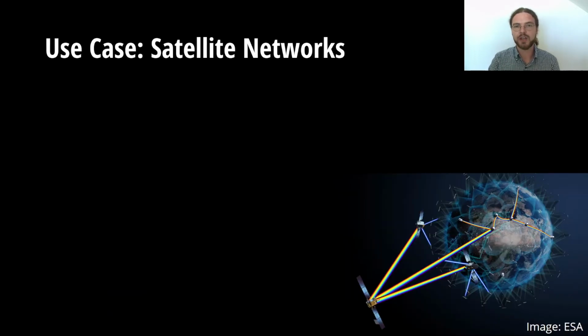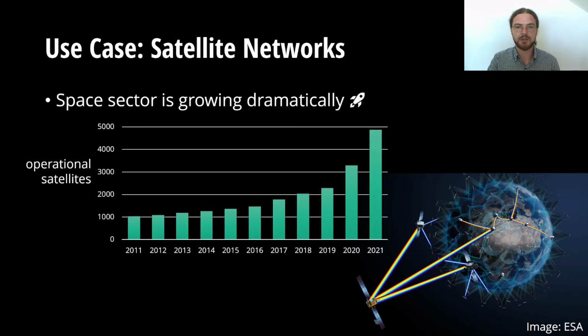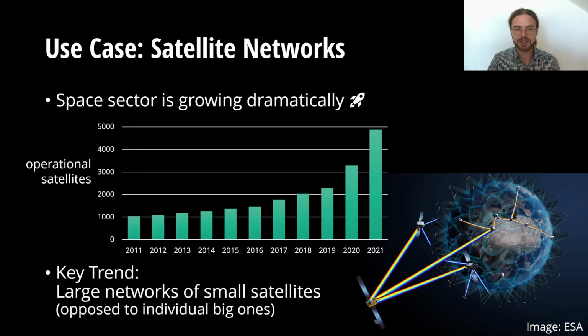So one use case that we considered are satellite networks. So why are satellite networks important? Well, for one, the space sector is growing dramatically, which only one of the indicators that you can see here is the number of operational satellites, which is currently growing exponentially and there is no end in sight. And a key trend here is the move towards large networks of small and cheap satellites, opposed to the traditional way of building very big individual ones.